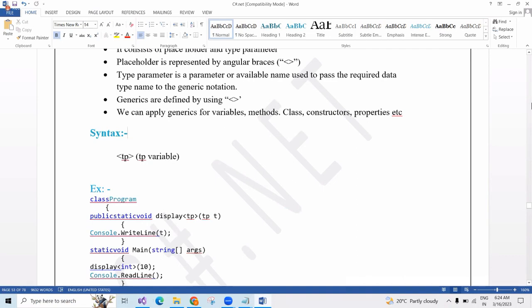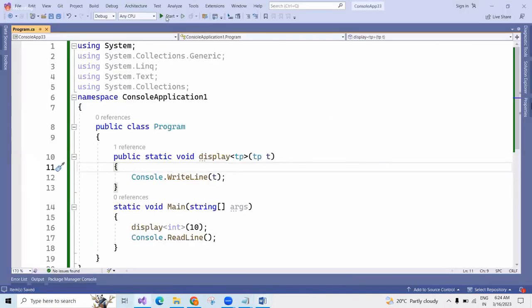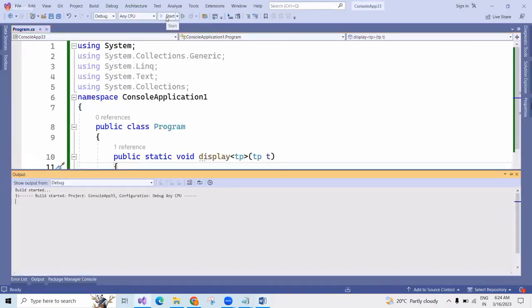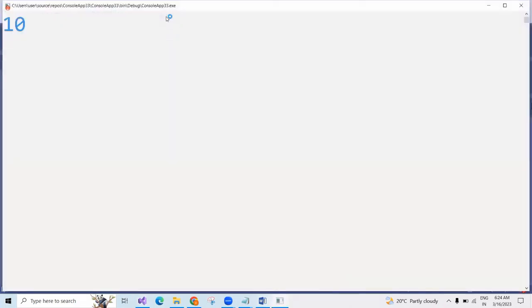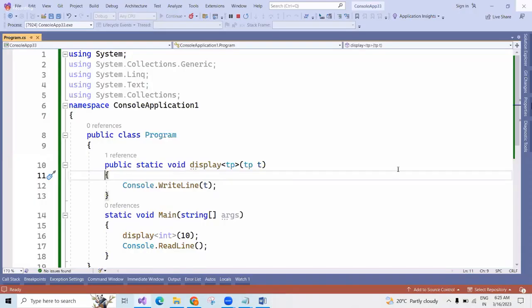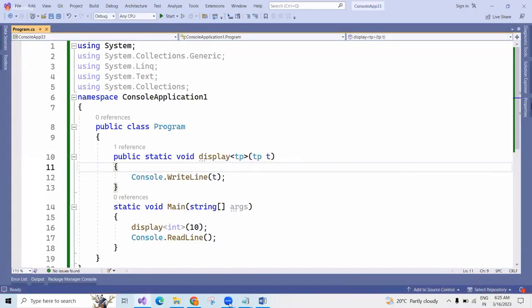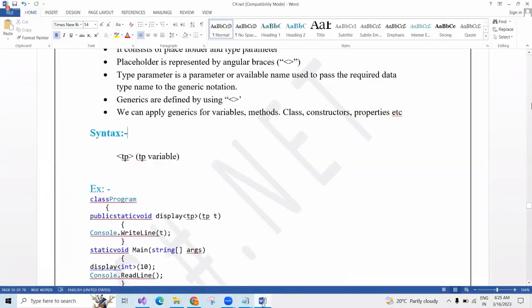If I run the program, we are displaying the output. Generics, take the syntax and that example.